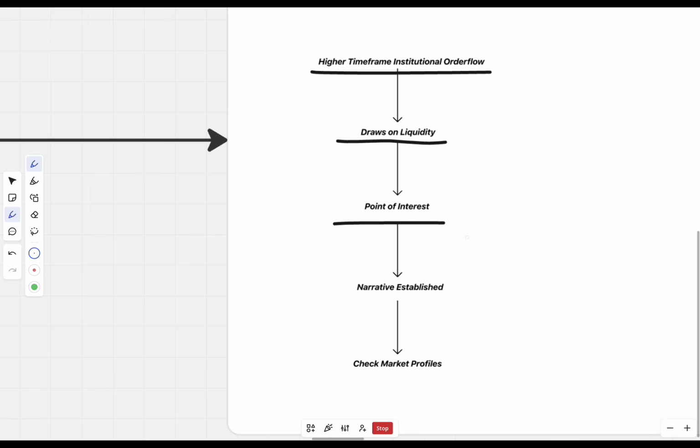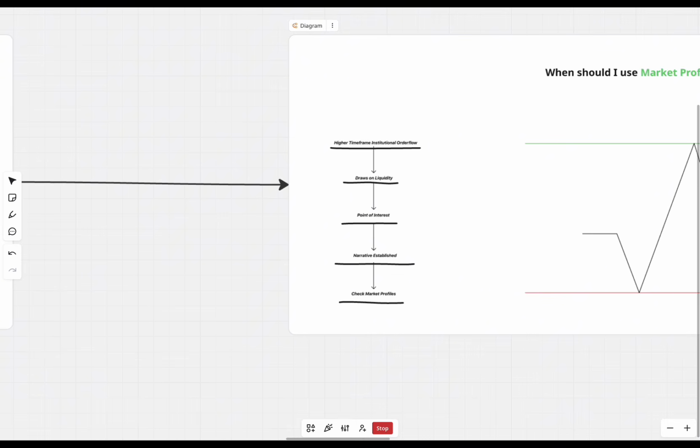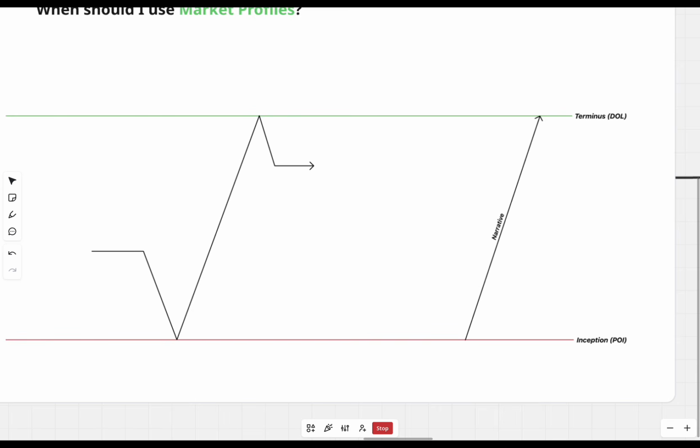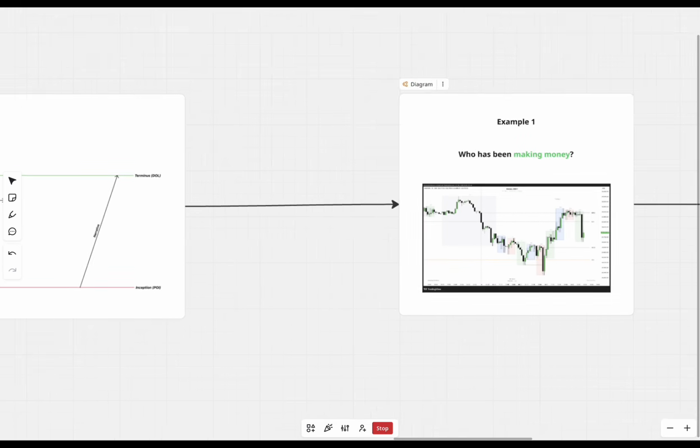When we have these three components, we have established a narrative, and after that we can bring market profiles in to refine the timing. For example, if price opens low, trades into our POI, then expands higher and closes, we only know that a certain number of profiles will fit that structure. If none of them do, that's a signal to stay alert, because the market might be writing a new narrative. So don't build your bias around a profile, actually build your profile around a narrative. That's how you trade with time and not against it.